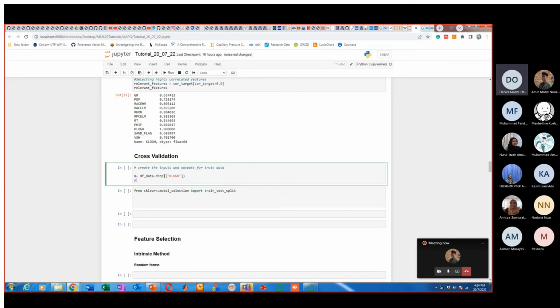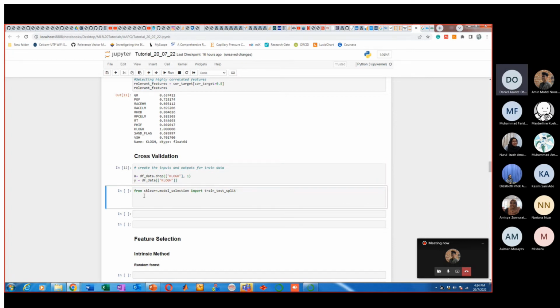And then we say Y is our target. So it's just df underscore data, box bracket, PLOGH. So these data is like two different forms. One will not have the permeability log, and one will have just the permeability log, and that is our target. Target is what we are trying to predict.